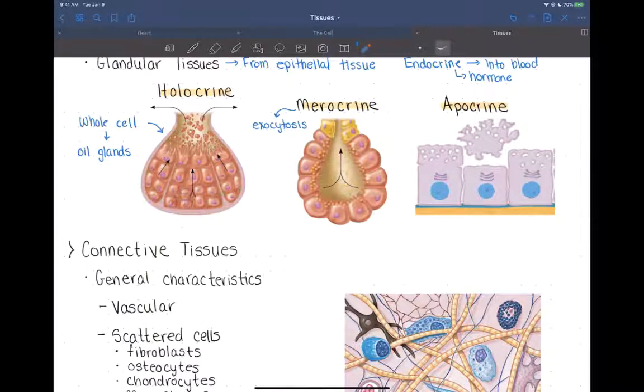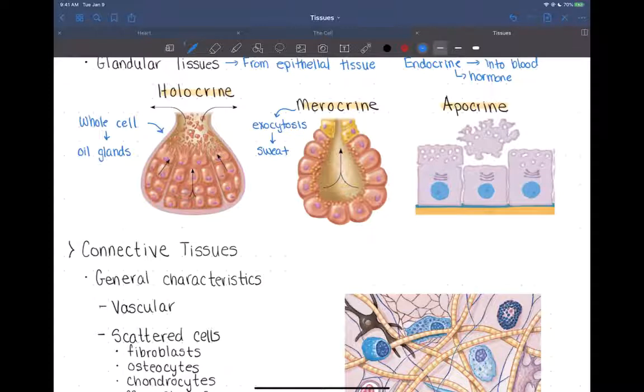So these cells are dividing and moving up, right? And then as they move up, they'll fill with their secretion, right? Their oily secretion or whatever it is. And then they sacrifice themselves here, all right, and are secreted. Okay, but we don't have to do that with our merocrine secretion because these cells are just making their secretion into these little vesicles, right? These little yellow dots, and then just releasing them through exocytosis. Okay, and so an example of this would be sweat. All right, so sweat is released through exocytosis.